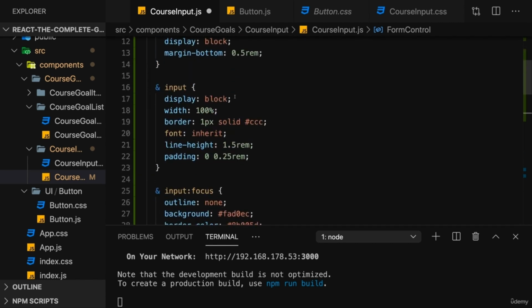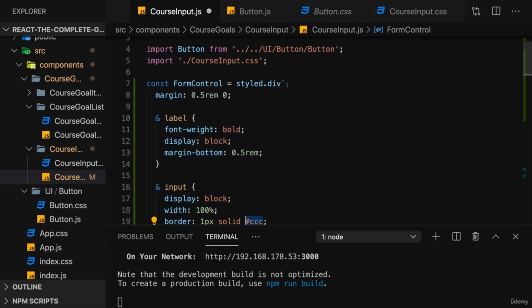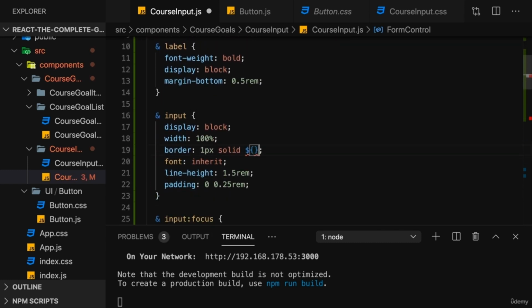Now, how do we use it? Well, we wanted to change the border color of the input, for example. So we go to the place where we set up the border color, and since you're between backticks, you can use this dollar curly brace syntax you already know. Here you pass in an arrow function, which receives props as a parameter and then should return the text that should be returned in this exact position.